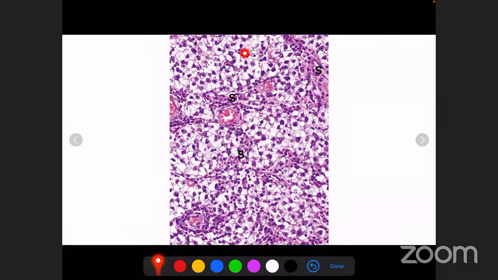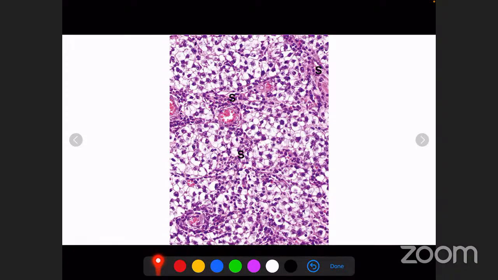Histologically, they show this classic appearance, in this slide which I have put up. It's a classic seminoma. There are sheets of uniform polygonal cells, and these cells have clear cytoplasm. They have a round central nucleus, which has a prominent nucleolus. Cells are divided into clusters by thin fibrous septa, and these thin fibrous septa are infiltrated by these blue dots, which are nothing but lymphocytes or inflammatory cells.